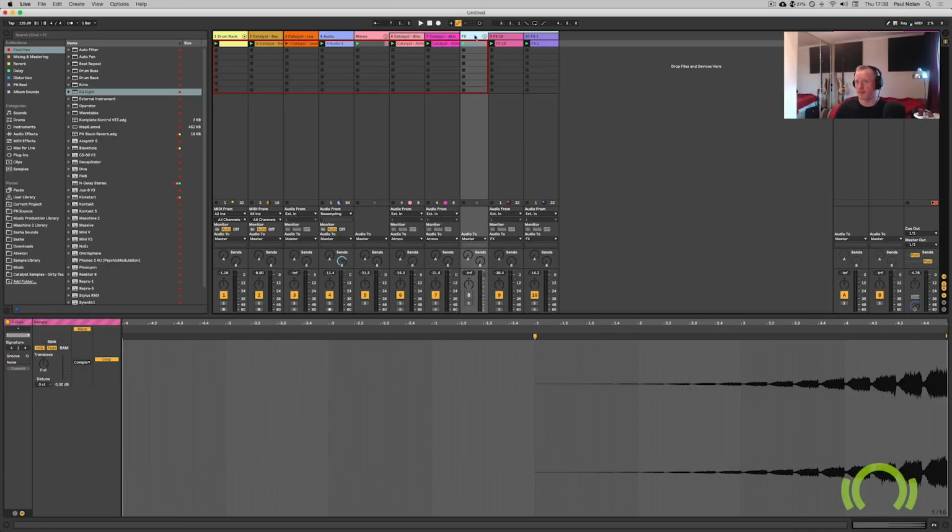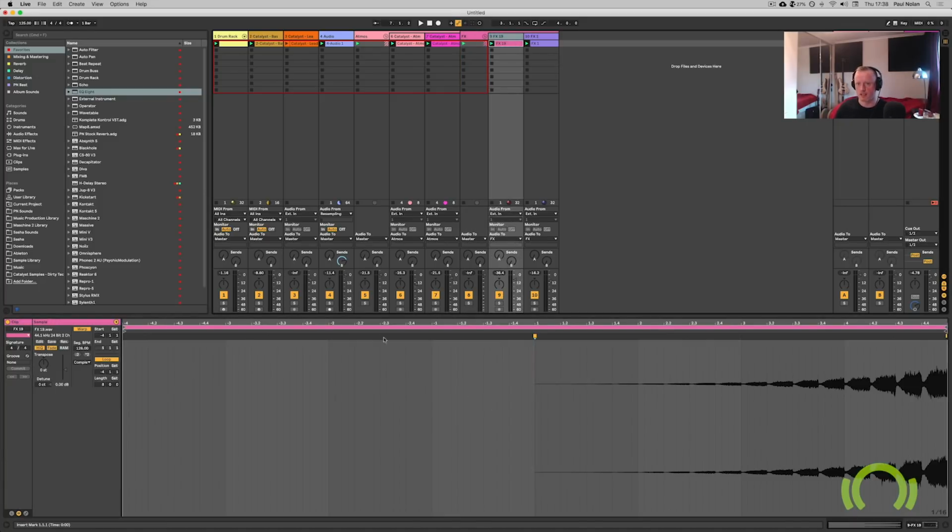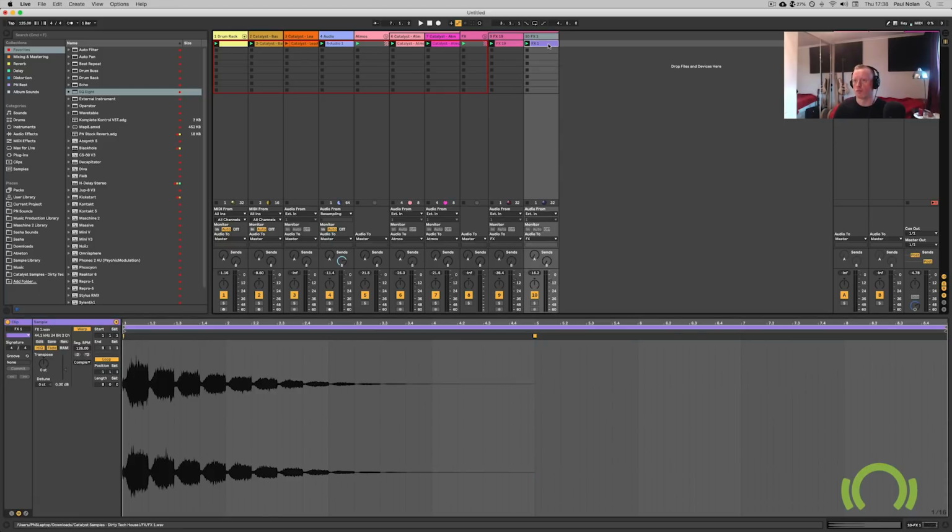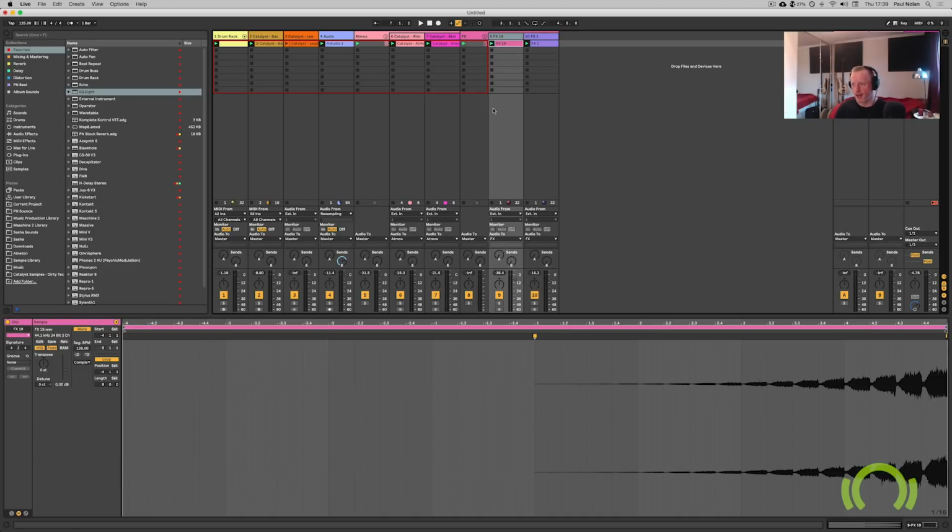Now on the effect side of things, I've got a downshifter, if you will, and a more explosive riser at the start of the beat. And you can see here I've done some offsetting to these files, and you can see they're already sidechained. They've already got that kind of bouncy rhythm to them, so it's quite cool. Now I've offset this by 4 bars, so the whole thing loops every 8 bars. So the two of them work quite well together, where you've got this working on bar 1, beat 1, and then as this fades away, the riser comes up. So you'll hear these two work quite well together.